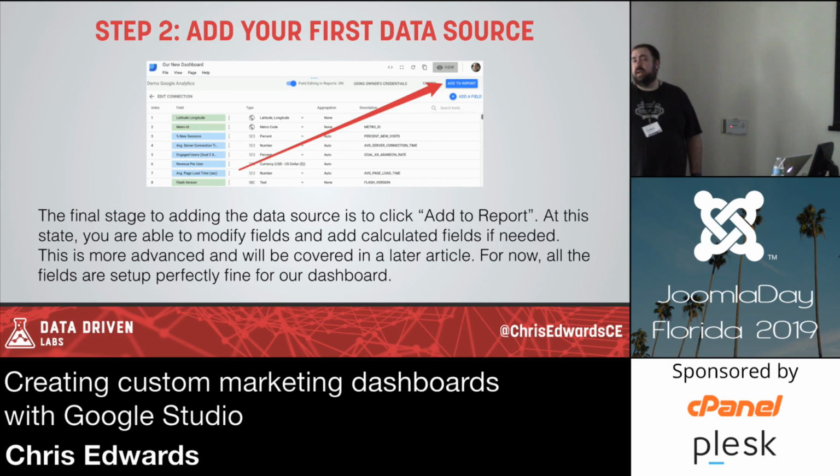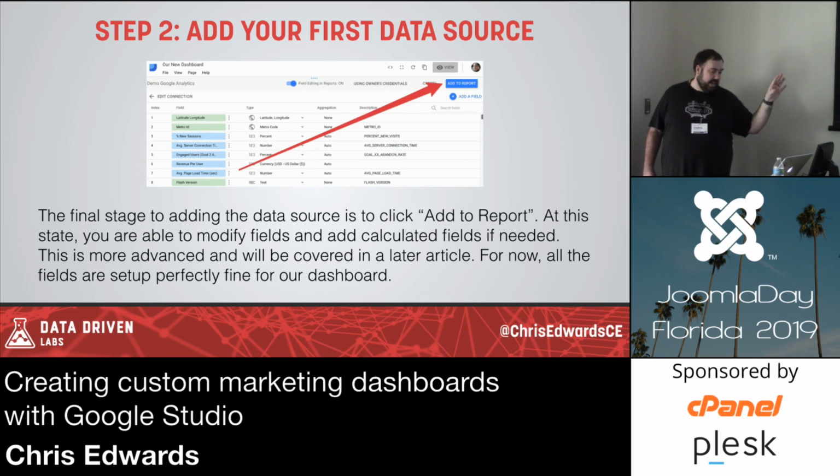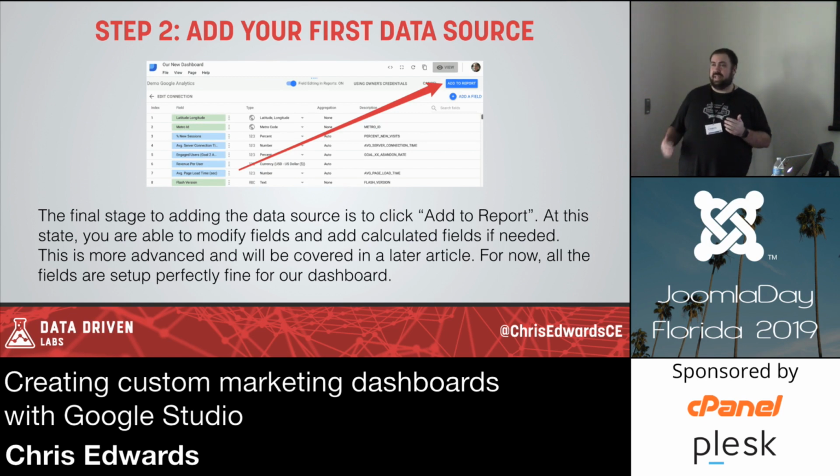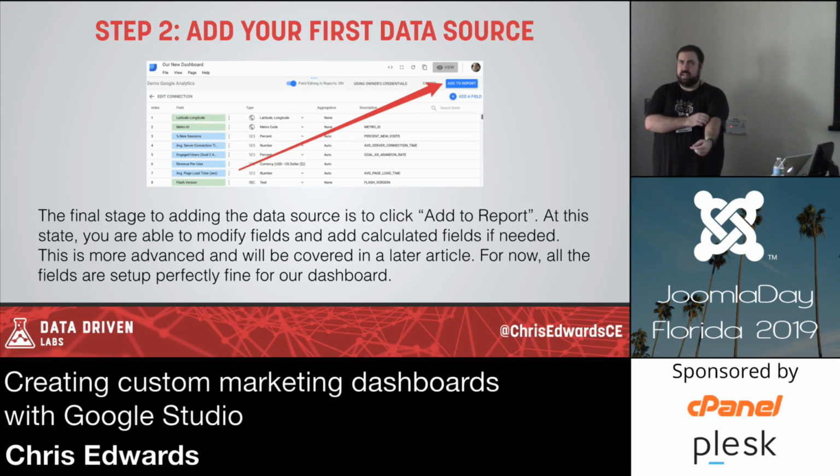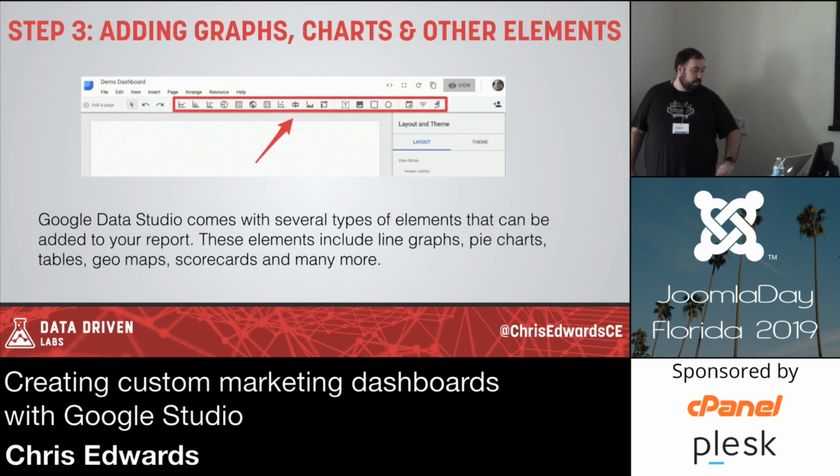All right, and then once we hit connect, we're going to go ahead and just add this to our report. This is going to show you all the dimensions and metrics it's going to be pulling in. You have the ability of updating some of these types to be page view or all that, but with the Google Analytics connector, all those are already classified and set up right, so you don't really need to bother with that. If you're pulling in from one of the third-party connectors, there may be a field they're pulling in as a number field and technically it's a currency field or it's a percentage field or something like that. So you may want to change those, but for the most part, you can skip this step and just hit add to report because you can always change it later. And I think I'll show you later on how to do that, but you can change that later if you need to. So we're going to hit add to report.